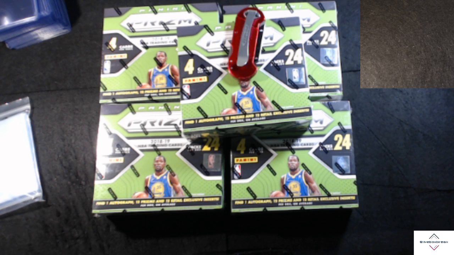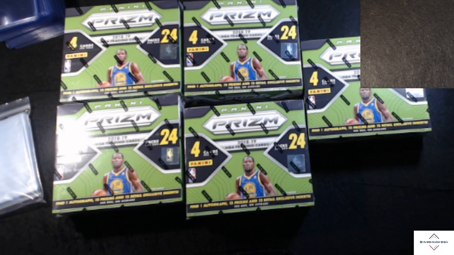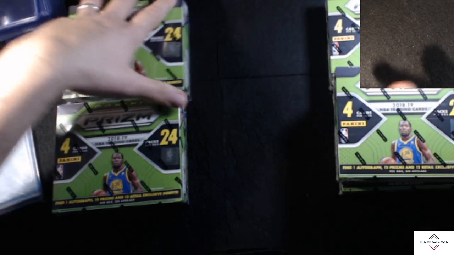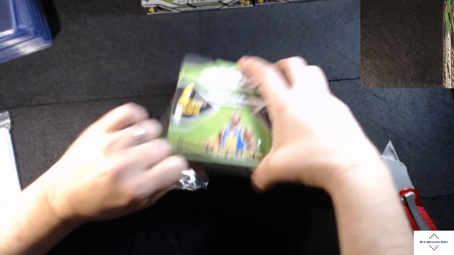All right, here we go. One, two, three, four, and five. All right. Just slide those up here. As you can see, they're just sitting right there. Box one. Here we go. Good luck, everyone.